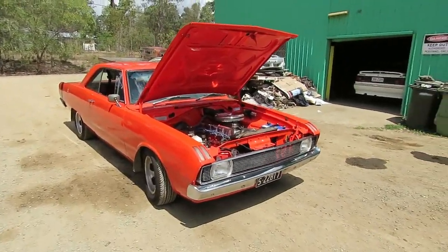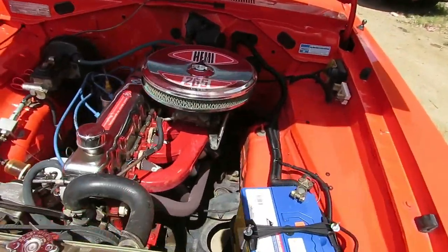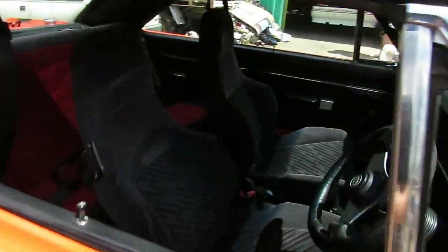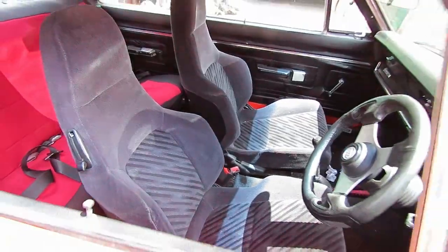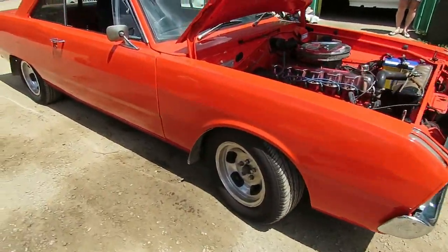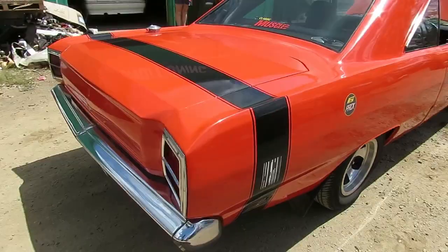Now this thing is for sale for 25 grand, guys. It's got a 265 in it. Okay, it's a 770 hardtop, 350 Holley, extractors. It's a 4-speed manual. The interior is pretty tidy. It's got those Toyota buckets in it, but they still tilt forward. He does still have the original seats with it, and there's a heap of parts that can go with the car. You've got your original 5-slotters on it. It's not rusty, as you can see down through the sides there. It's just a beautiful car, don't you reckon?